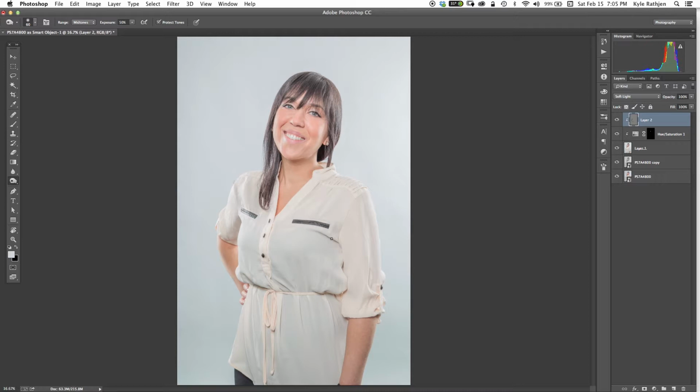This part usually takes the longest. It just depends on how detailed you want to get. So yeah, it's more of an artistic thing. You just kind of have to watch what you're doing and see what would look good. Probably not too dark.